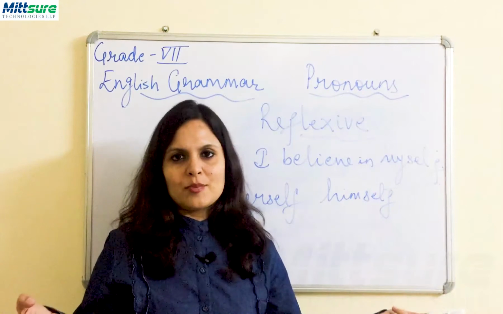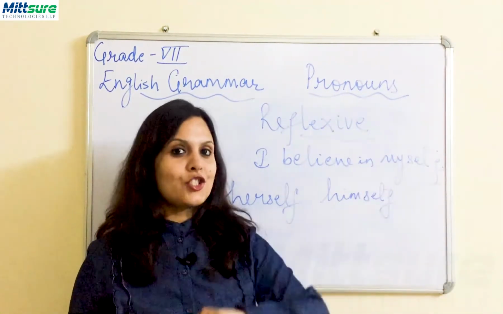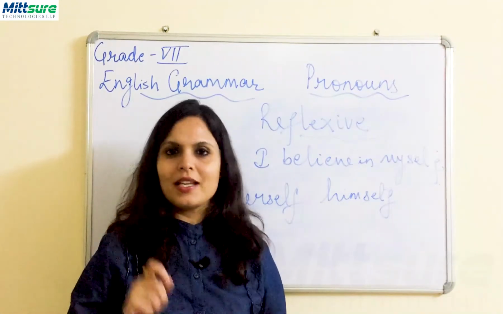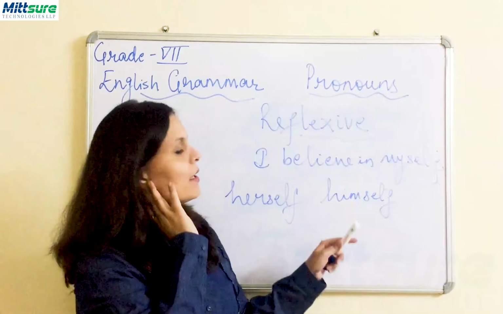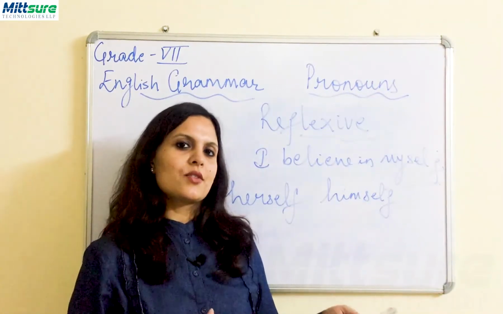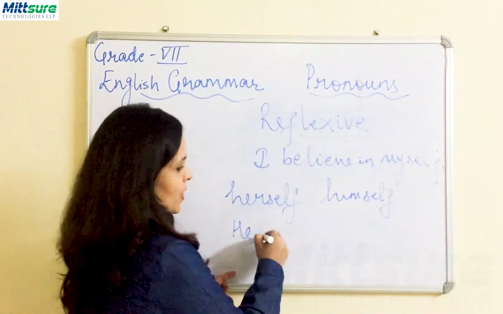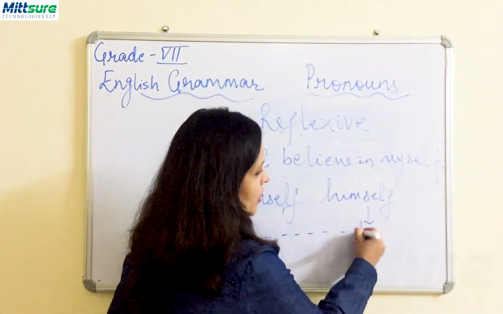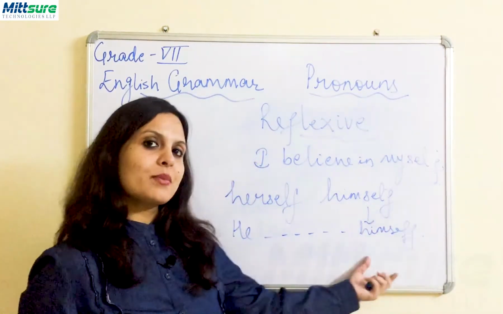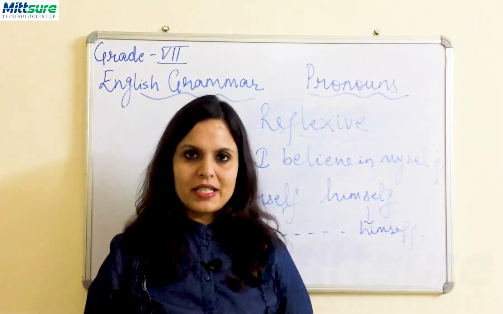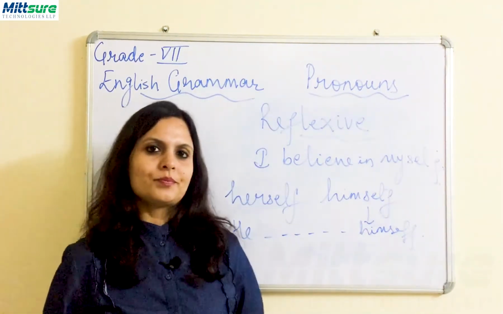Hence, she is the personal pronoun and herself is the reflexive pronoun of she, because it is reflecting the idea of she. Right? Similarly, himself. So, he likes to buy things for himself. So the sentence begins with he and ends with himself, right? So what do you notice? You notice that himself is falling at the end of the sentence. Hence, it will be the reflexive pronoun, right?